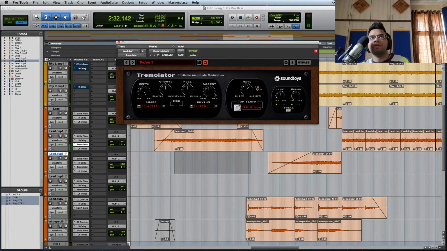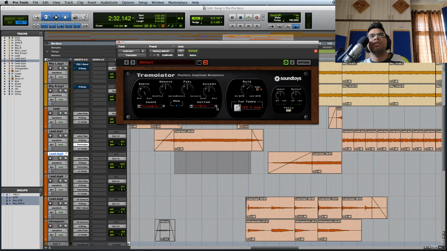So this accent knob is quite interesting because it kind of changes where the actual transient of the effect comes in. So in this triangle, if I leave the accent knob at its default position, this is how it sounds, and if I move the accent knob to the right, it changes the way the transient of the effect comes in. So let's see how that sounds. So that's kind of cool.